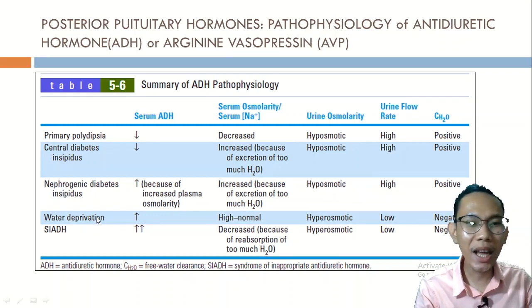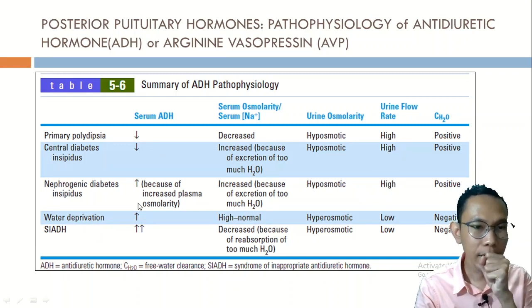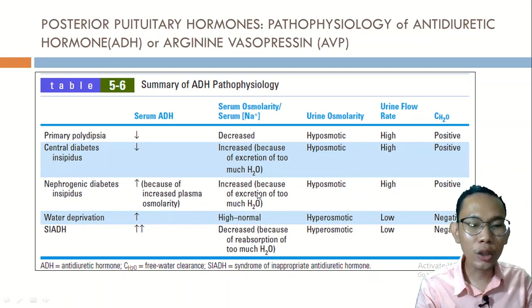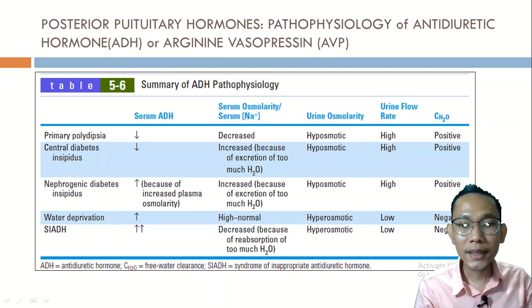Paano po ang water deprivation? Explain natin to kanina. Alam niyo na to. Pag water deprived ka, so in short, wala kang tubig. So paano ka makakonserve ng tubig? Tataas ang level na inyong ADH. So in short, your serum osmolarity could be high or normal. So in short, your urine osmolarity will be hyperosmotic. Kasi nga, kailangan mong mag-preserve ng tubig. In short, nagiging mas maraming asin sa ating ihi.